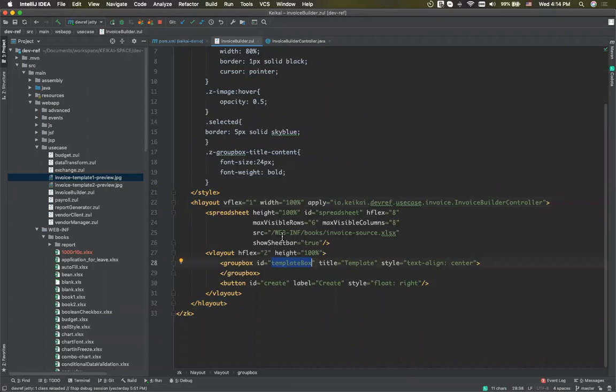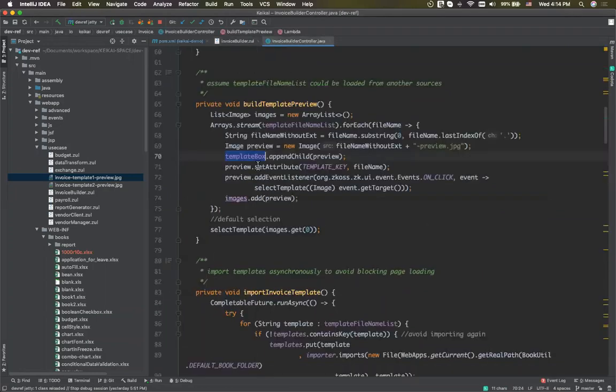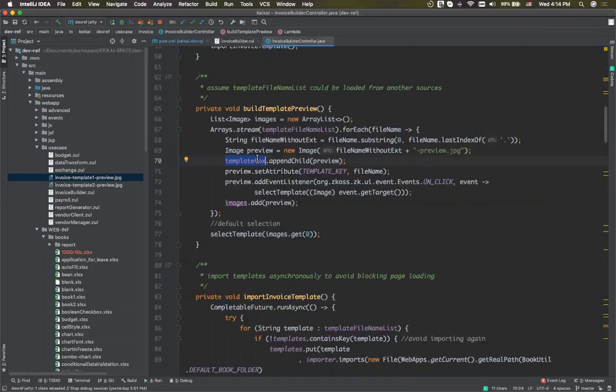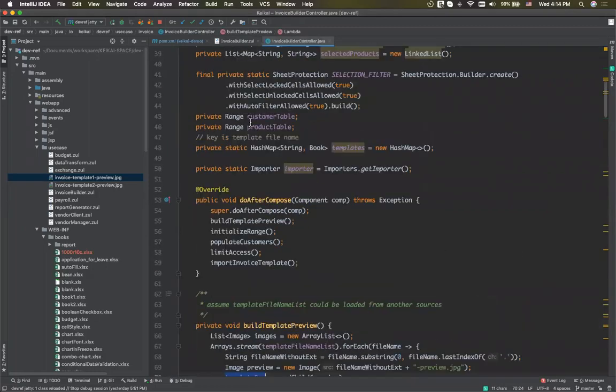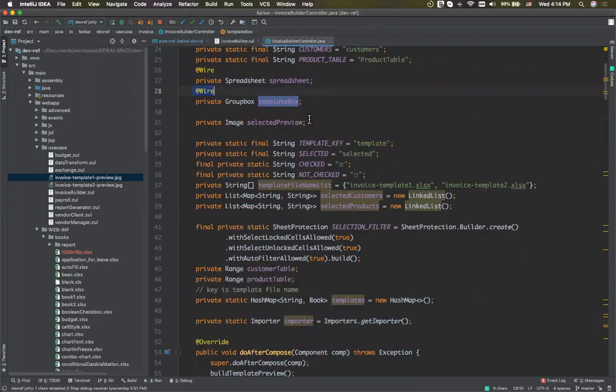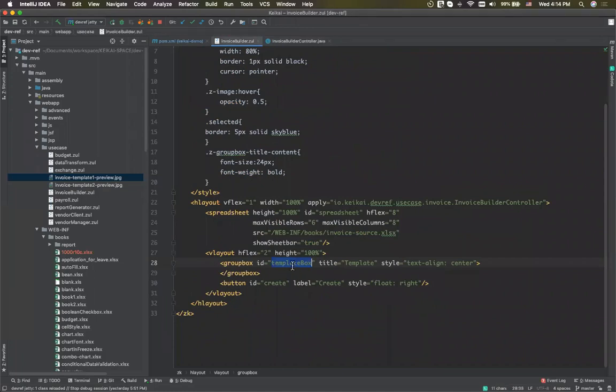The template box is here. It's a group box, and I can declare a template box in here and use the wire annotation. So this variable name should match the ID in the ZUL, which we call template box.